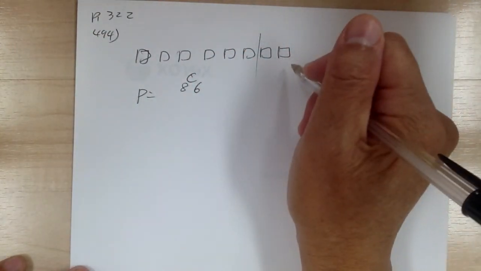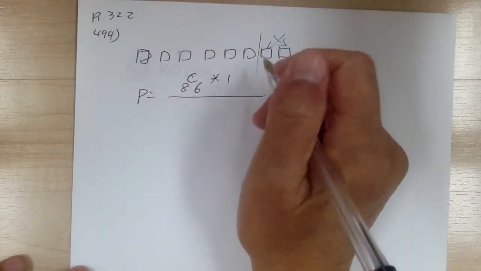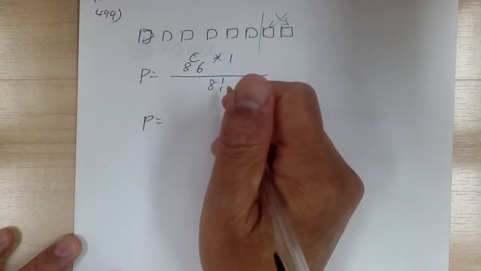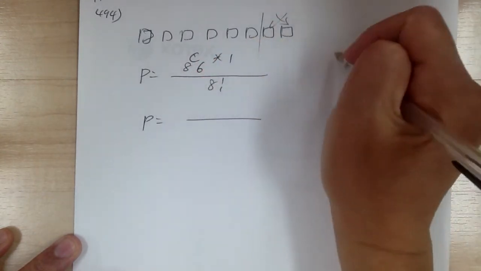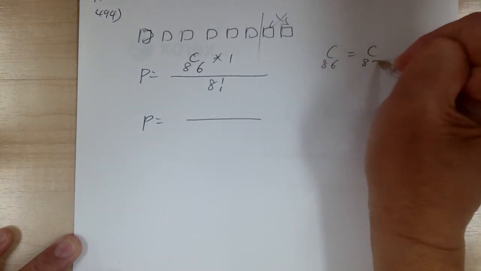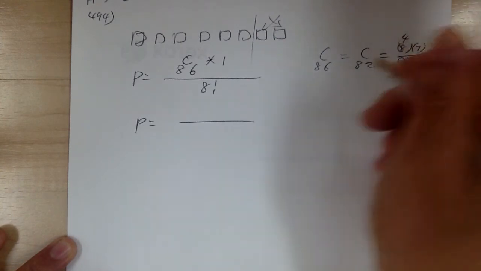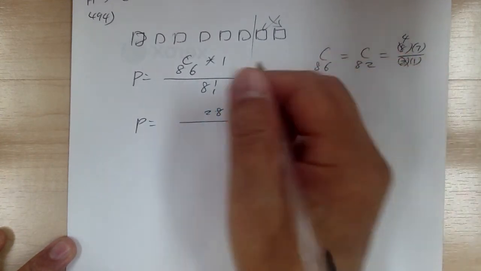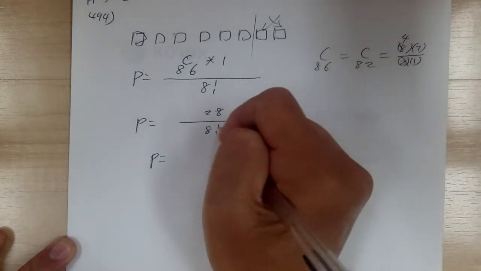Okay, so let's say these 6 are correct. Now for the other 2, there's only one way of getting them incorrect, because it means those letters got switched. So there's only one way for the other 2. And you divide by the total number of ways, so it's 8 factorial. So 8C6 is the same as 8C2, which equals 8 times 7 over 2 times 1, so it's 28 over 8 factorial. Let's just write this down and simplify.